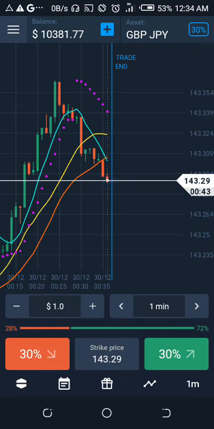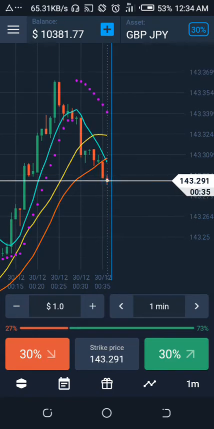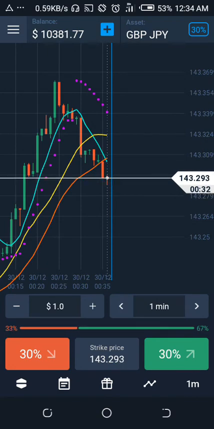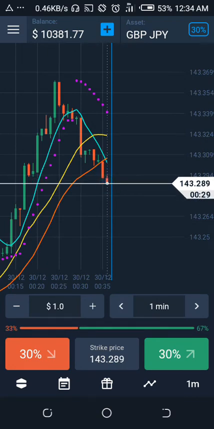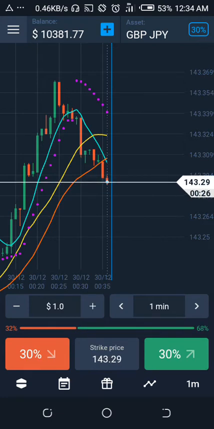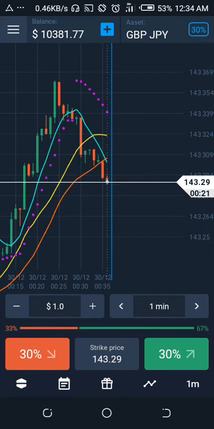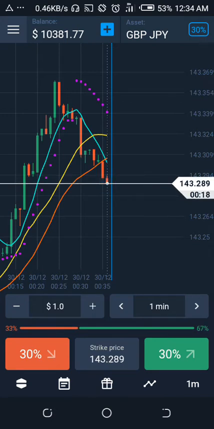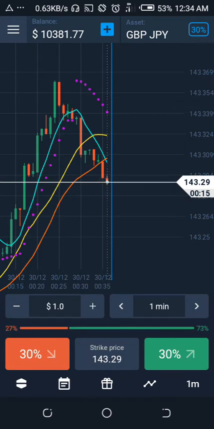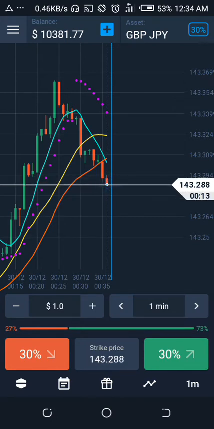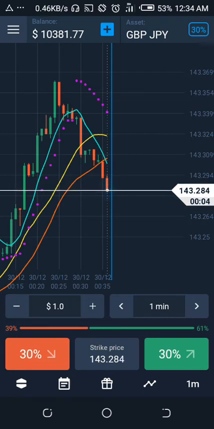You'll be looking at your parabolic SAR because it will serve as your indicator before you decide. Then you'll be looking at your SMA, your simple moving average, which will also serve as your indicator before you decide on a trade. Now, green and red touch, but it's not a good entry. It's not a good signal because it can retrace. But at times, if red, green, and red also mix, facing downward direction, supporting here, you can enter a trade, but it's not that sure.